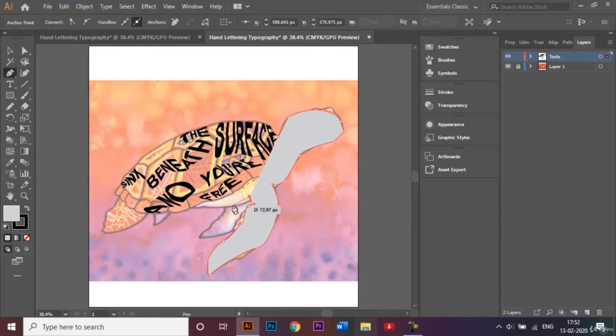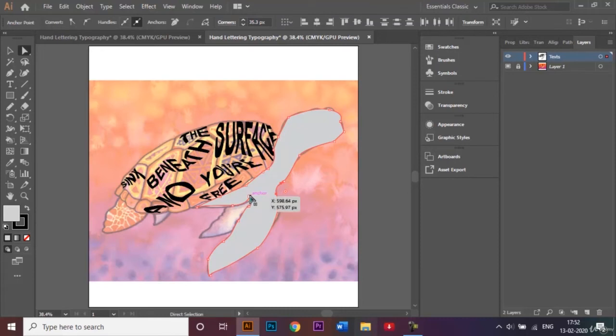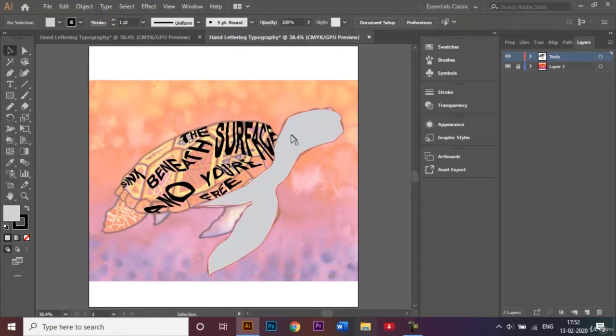The more complicated you take your image to be, the more complicated it'll become for you to finish this. Okay, just editing this a little bit more like this, cracking it up like that so that I cover up as much space as possible, like this. Bring this one down like that. Okay, so this looks good for now.